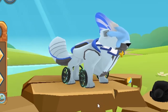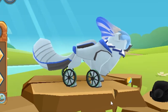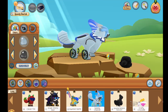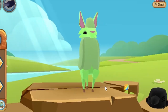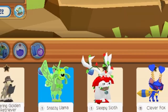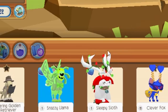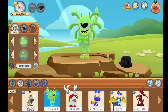I made this cheetah look even more like a car, and yeah, I think it turned out pretty nicely. Although, I'm still always looking for more suggestions on how to make this look more like a car. It's getting there, okay? We also have this llama, which I had this look forever, and now it looks even more seamless. Originally down there you could see that the mask and the phantom mask kind of overlapped with each other, but now it just looks like the phantom mask has teeth, and that works really well.